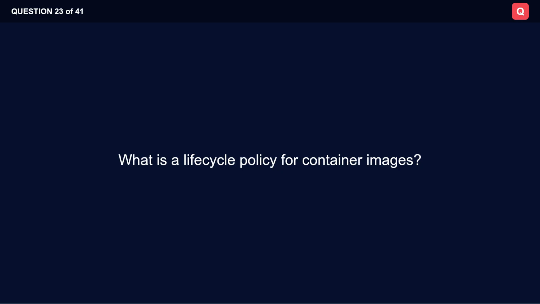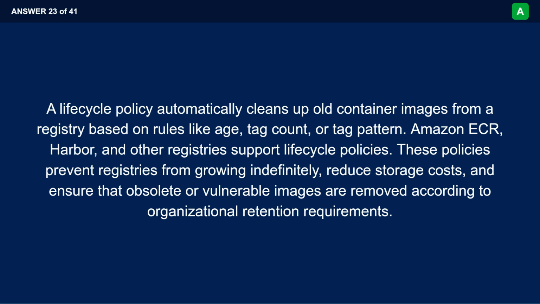What is a lifecycle policy for container images? A lifecycle policy automatically cleans up old container images from a registry based on rules like age, tag count, or tag pattern. Amazon ECR, Harbor, and other registries support lifecycle policies. These policies prevent registries from growing indefinitely, reduce storage costs, and ensure that obsolete or vulnerable images are removed according to organizational retention requirements.